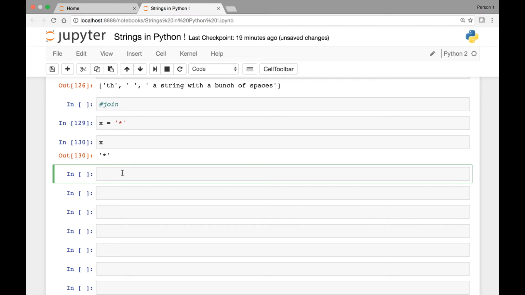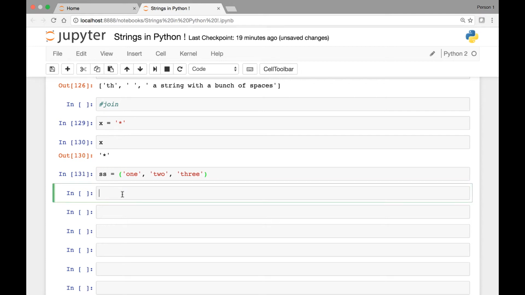And let's create another element containing strings, let's say SS. So in this object SS, let's store 1, 2, and then 3. So this is a sequence of strings.